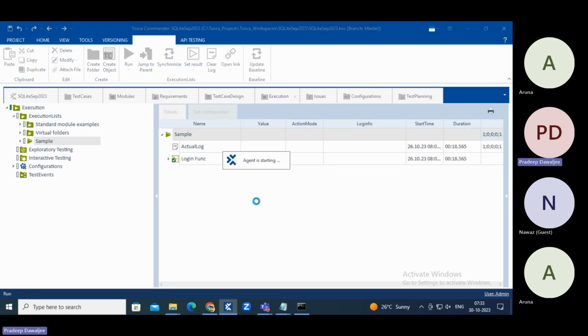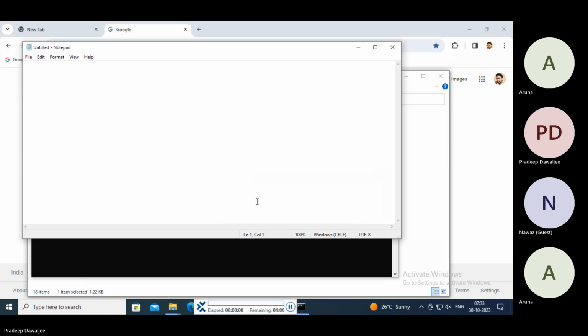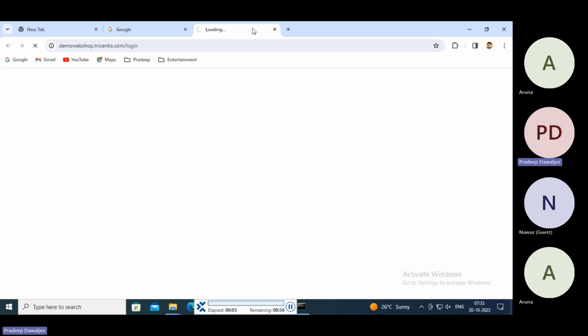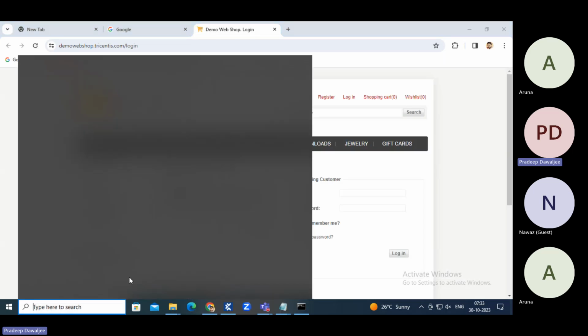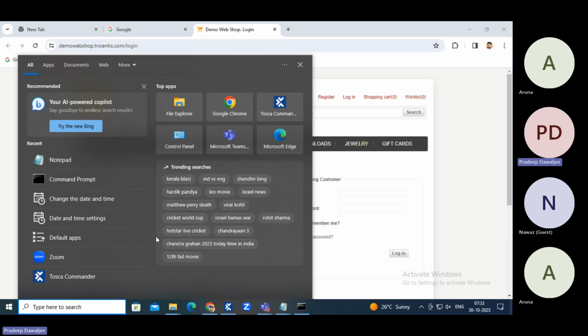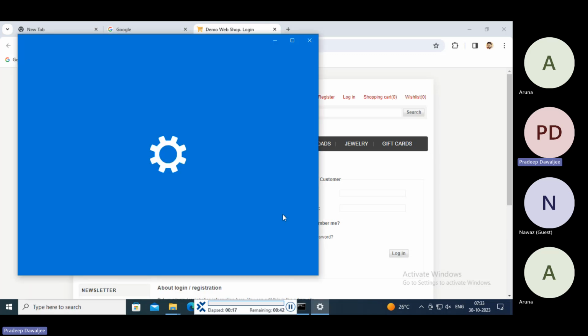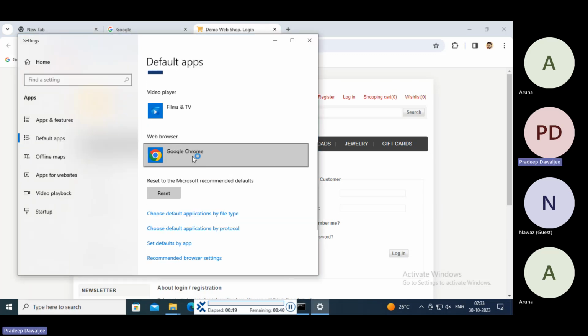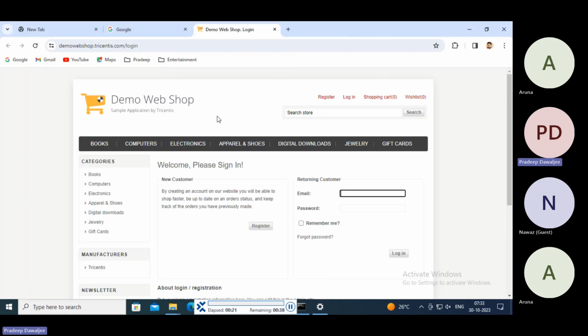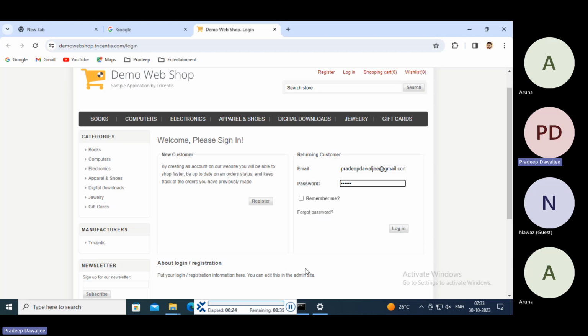So where does it execute? It's opening in Chrome because we had set it to the default one, right? In the default tabs, it is made as Chrome. So that's why. Let's say if I just select something else, it goes to the recovery option.